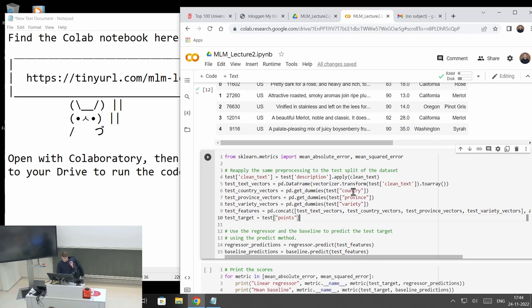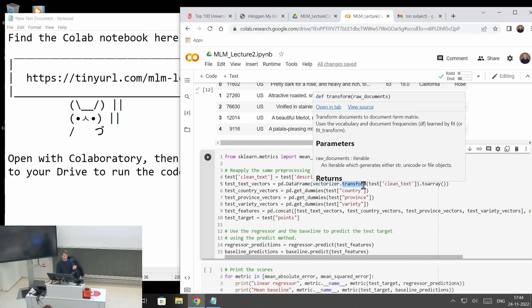So the crucial point here, the crucial point that you don't have to get wrong, is that when you apply the vectorizer to get the TF-IDF here, you have to transform only, okay? The vectorizer was already fit on the training, so you don't fit it on the testing at this point, okay? You just transform your test data with the TF-IDF that you learned from your training, okay? Otherwise, it would just break. It wouldn't even work, so.